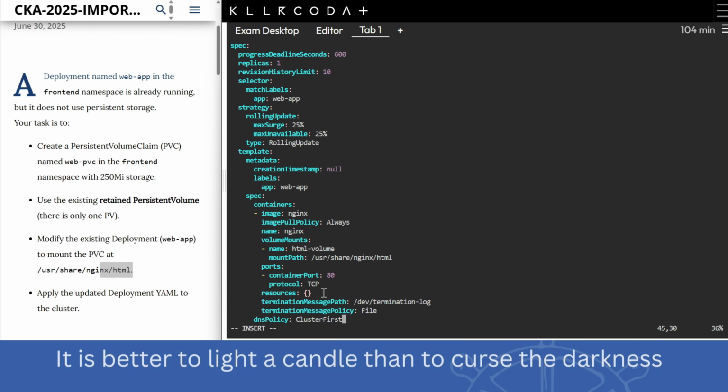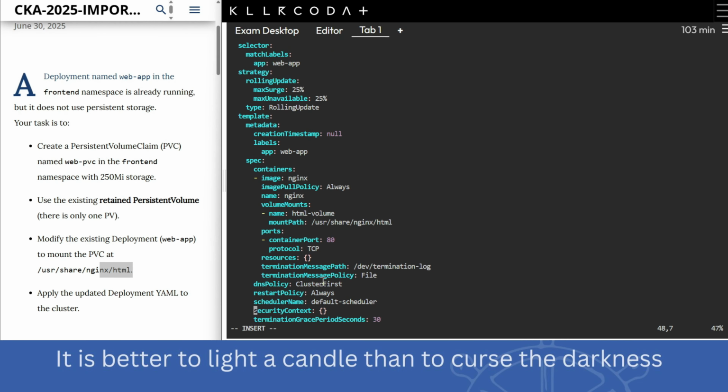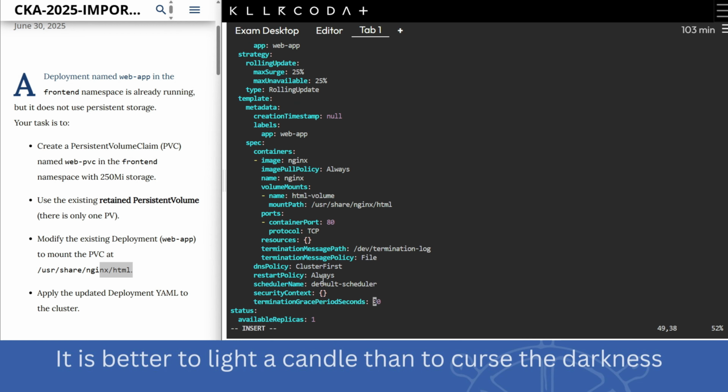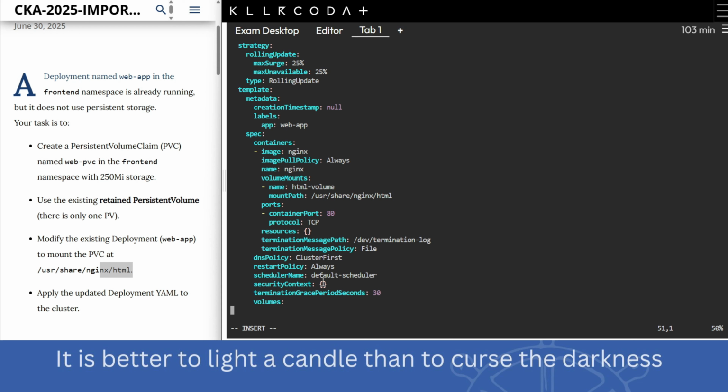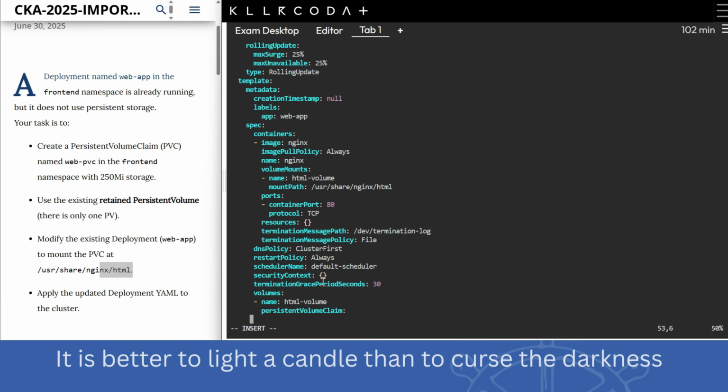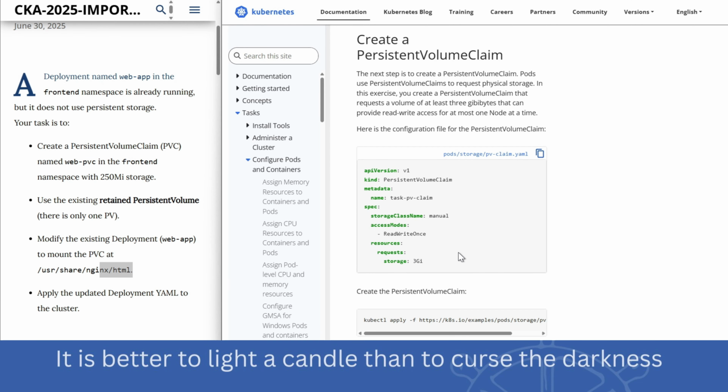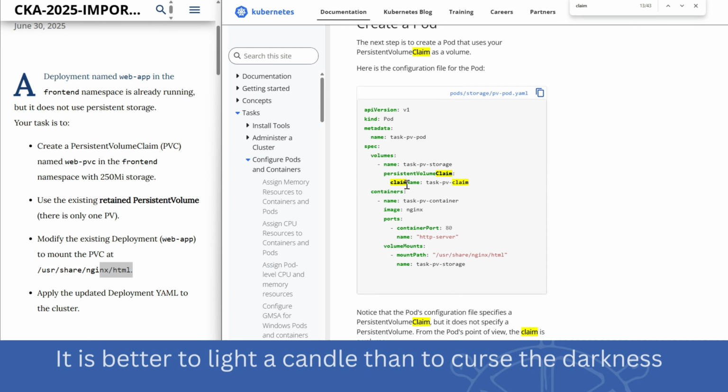The volume is in this range, here in container, here in the spec section. So at last I'll define volume here, then hyphen, and this should match that name, and here persistent volume. This claim is a must, and the claim name is this, I remember, but you can just control F and search volume claim. Here you can check the volume, you can copy it and paste it there.